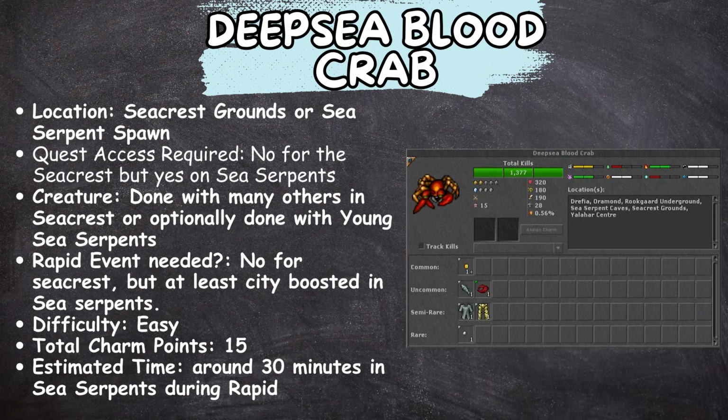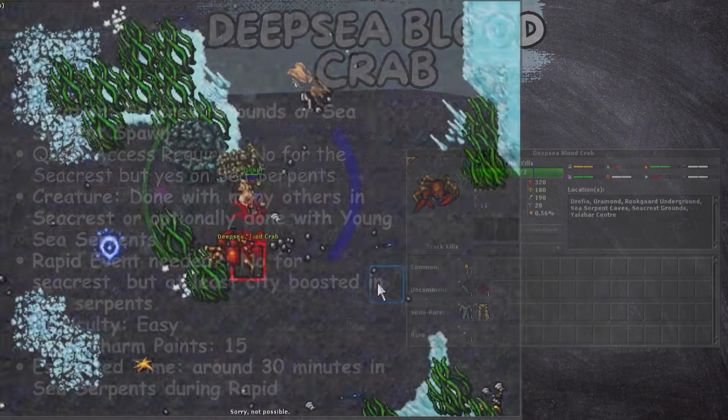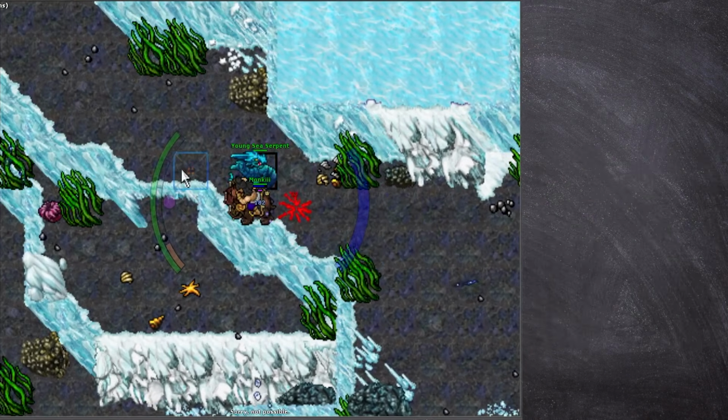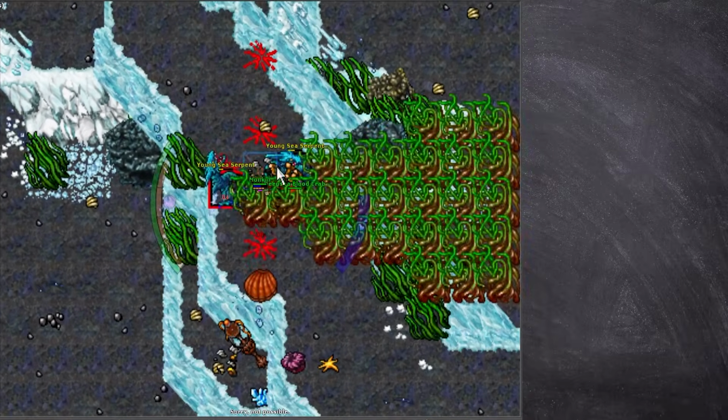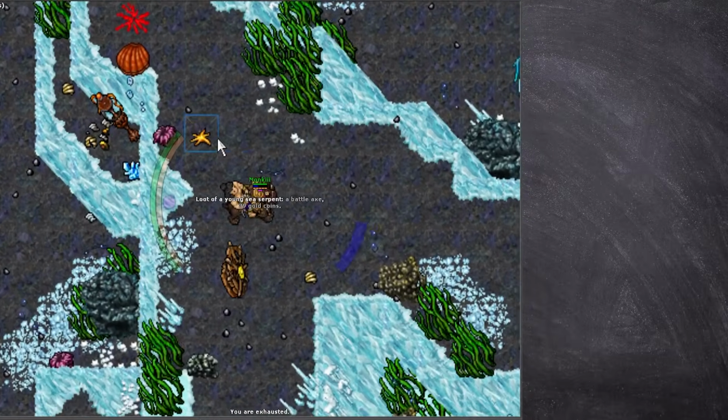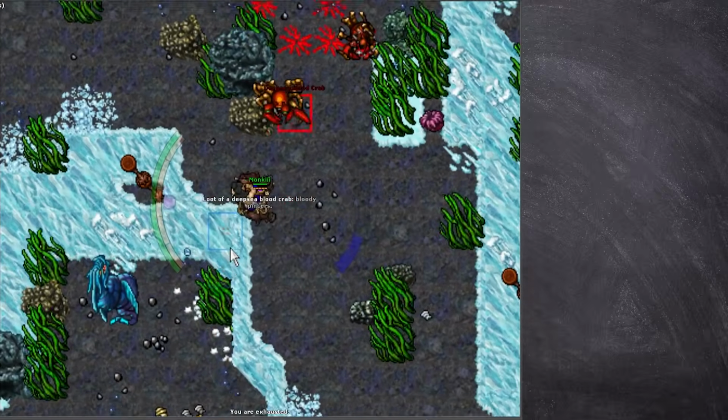Next up is the Deepsea blood crabs. If you opted to do the Oremon Quaras for bestiary, you might finish them there. If not, you can do the access to the sea serpent spawns, and in the old one you can do them quickly on the surface. Additionally, you can get progress on young sea serpents, which often fall short to the regular sea serpents.